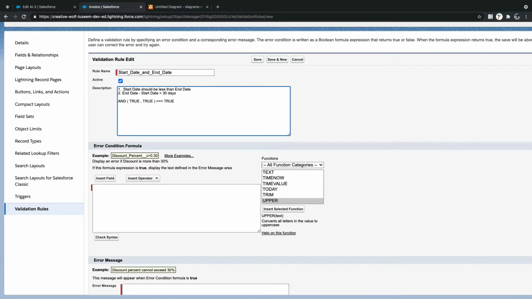If end date is not greater than start date, we need to throw error, right? If not, error, right? And here, again, if it is not, error. Now, here do we need to use OR?